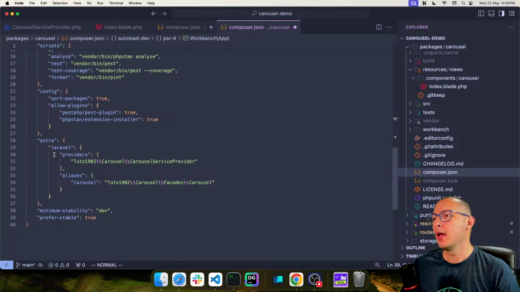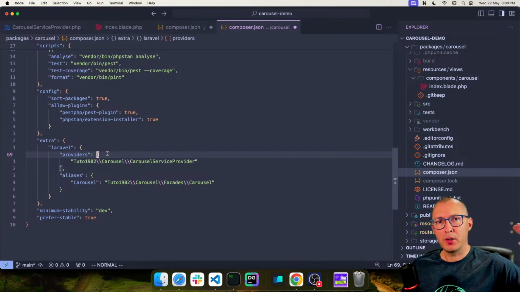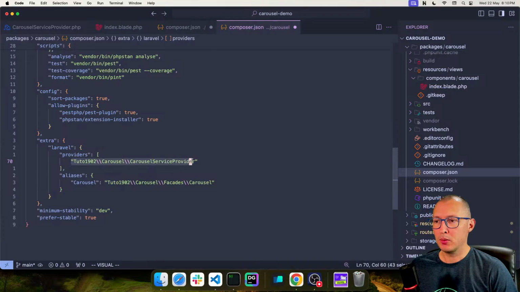Oh, and this is nice. This is how you tell whatever project is requiring this package, I need you to auto discover the service provider from this package. You use extra, laravel, providers, and then the absolute class name, including the namespace, which, as we know, maps to the source folder, and the name of the service provider.